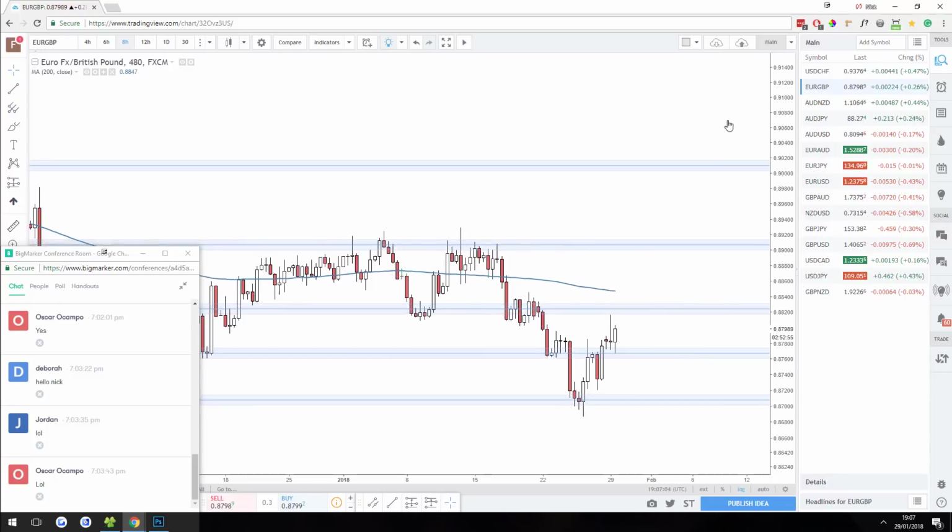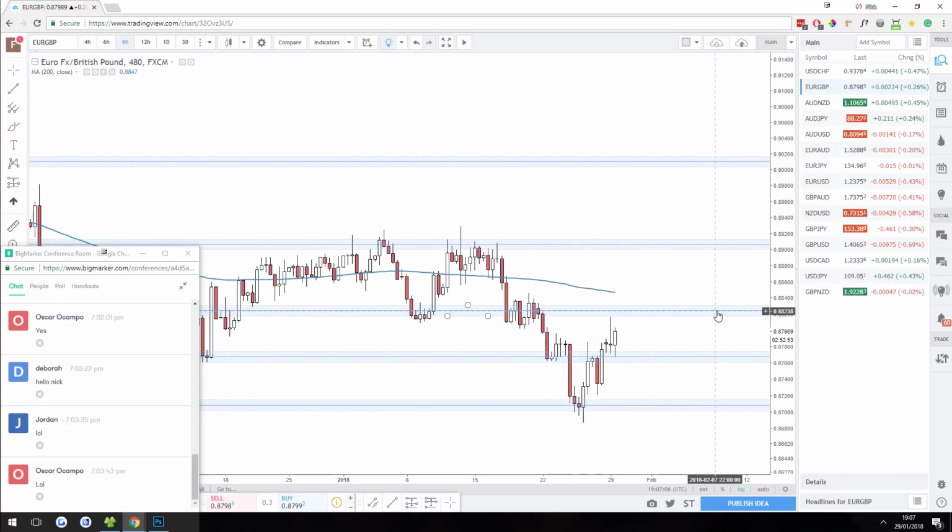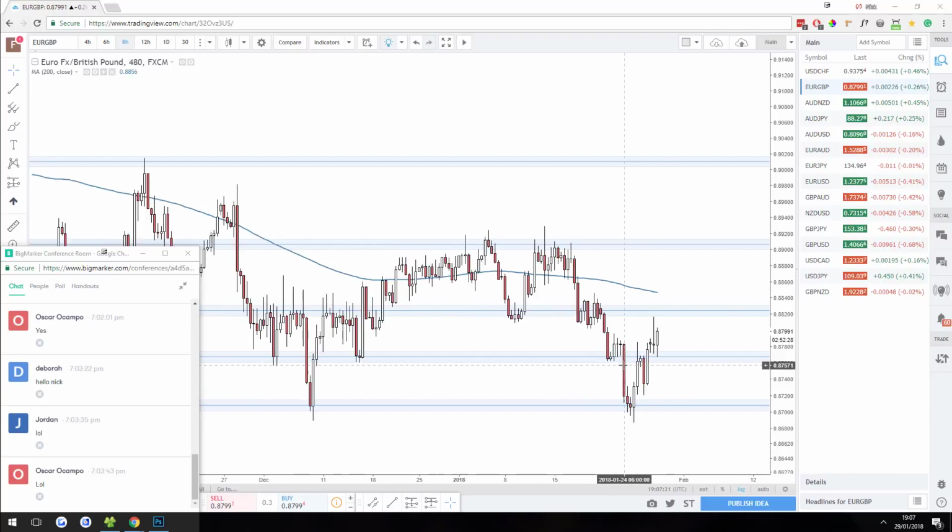The resistance area is here at the 88.23. When it hits that resistance area, it might give us a setup. The cool thing is it's possibly going to coincide with the 200 SMA, which is a nice little moving support resistance area. So a short setup up here would actually be quite ideal. 88.20, so 0.8820. Going to be looking for a reversal setup from this resistance area. That'd be awesome if we get that.